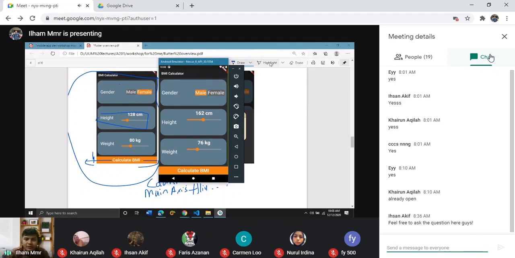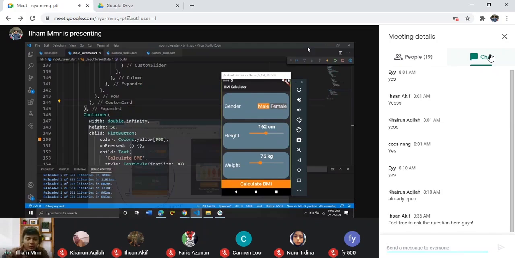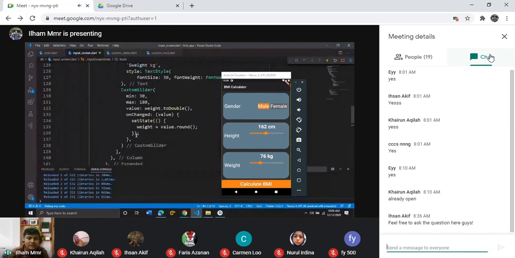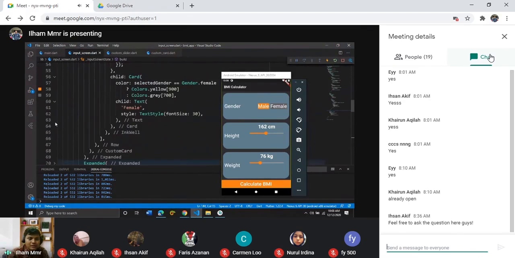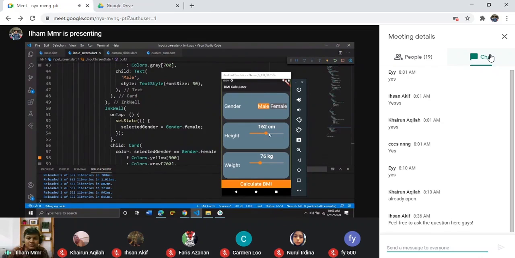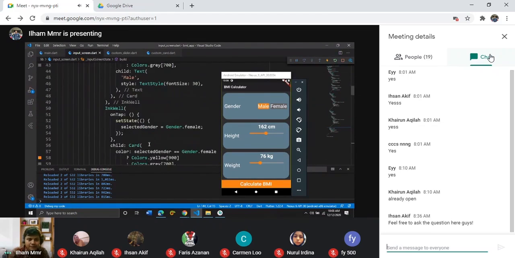Now, remember what surrounds these two, text and slider, is a column widget. We will use the concept of main axis alignment that we just did earlier. Go to, and just show the expanded again. Find the widget that surrounds this, that will be a column.